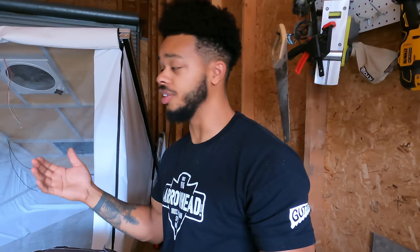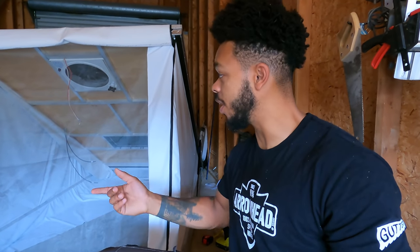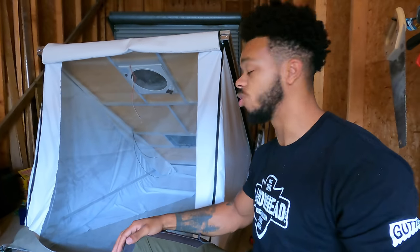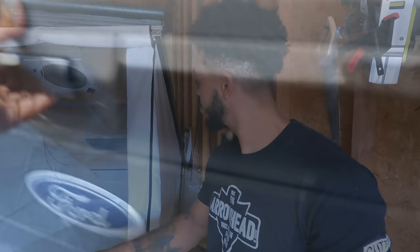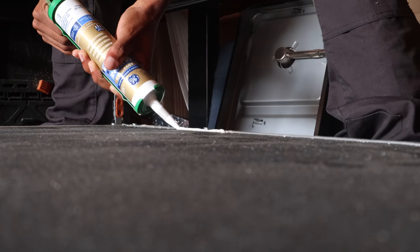Now that all this is finally done, the only thing I have left to do is take off the temporary ceiling that's on the truck camper right now, put this tent on and secure it down. Then I'll come through with a bunch of little finishing touches like cutting up the fabric or running the wires for the electric. But outside of that, dude, we're done. So let me try to get this up on the truck. Well, of course it's actually raining today, so this is gonna be a real test to make sure that I actually waterproofed everything properly.